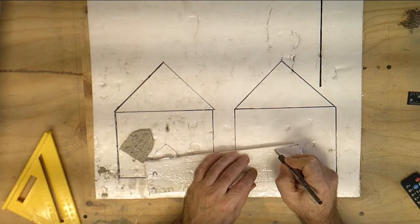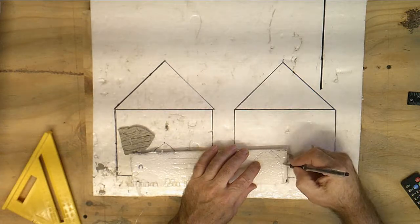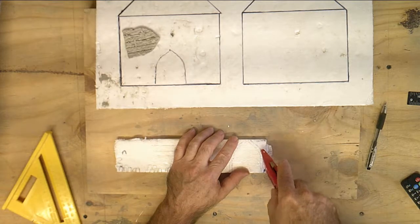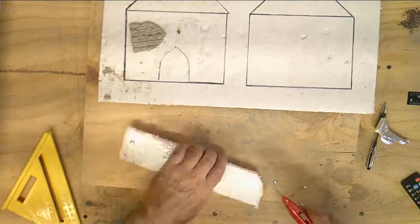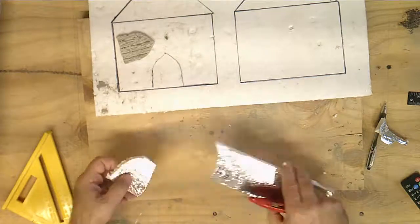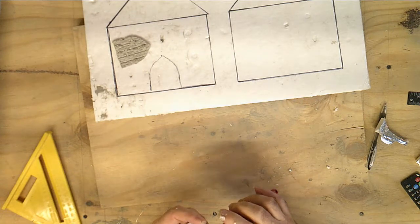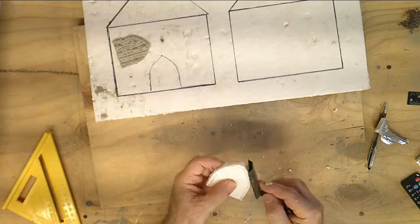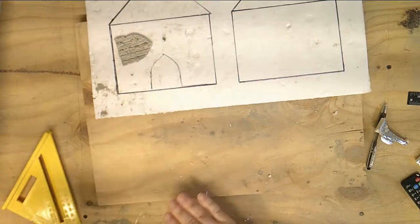Take the outline and draw about a quarter inch outside the line, then cut it out. Always begin with a sharp blade when cutting foam, because a dull blade will drag and make little round pills all over the place. You can buy extruded foam — the pink or blue — which is probably better because it doesn't have little beads that fall off, but it's a lot more expensive. I had a bunch of the cheap stuff on hand so I decided to use it. This is a rasp usually used for auto body work, but it works well for this too.